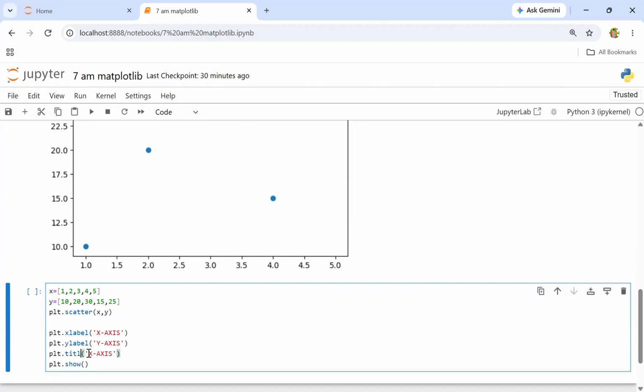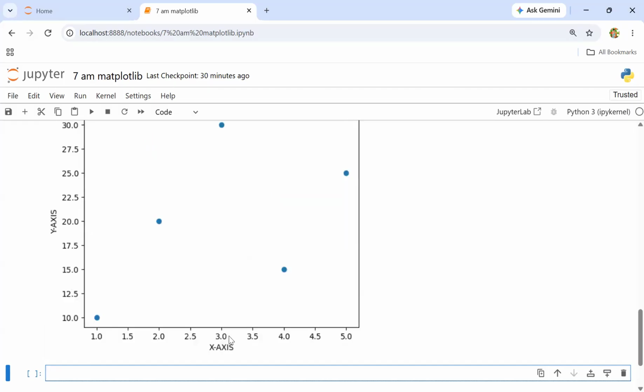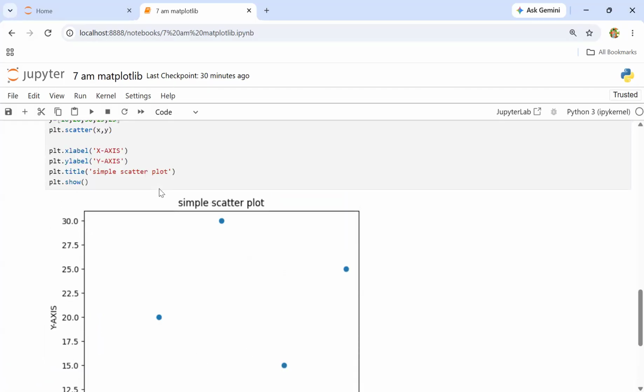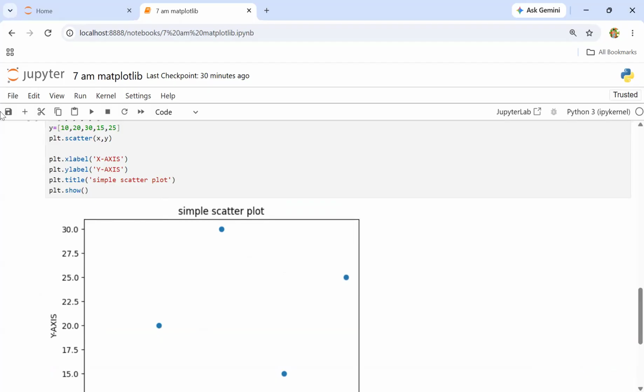For the complete title of the graph, I give simple scatter plot. So you get the x-axis name, y-axis name, and you get the title as simple scatter plot.